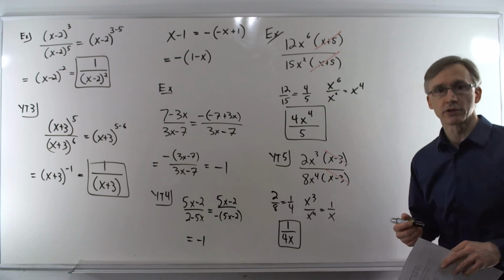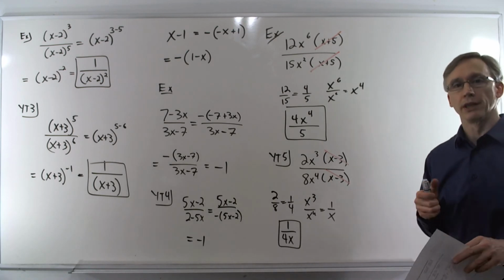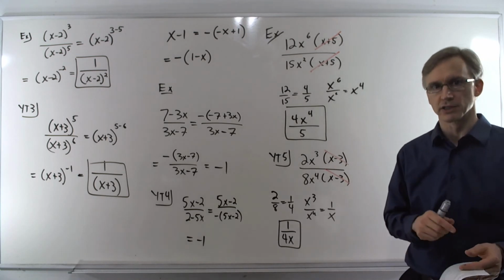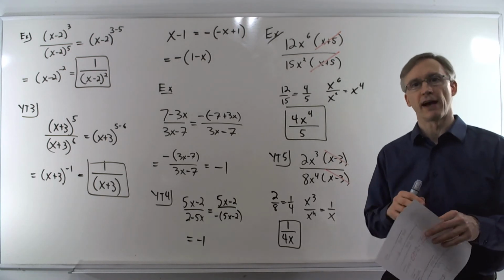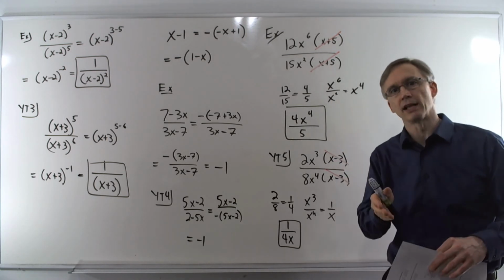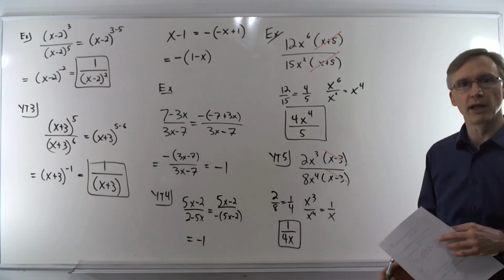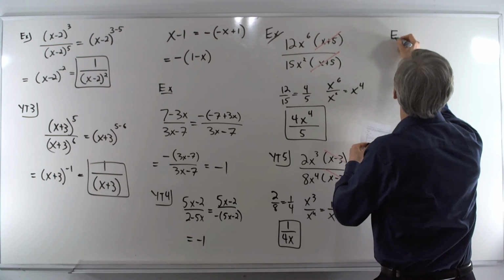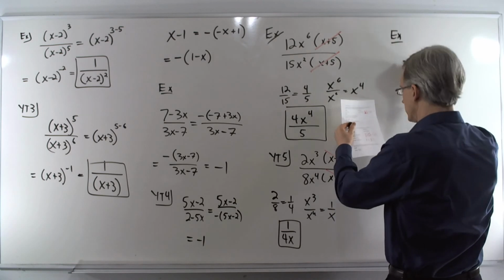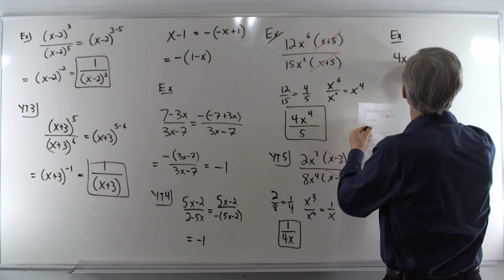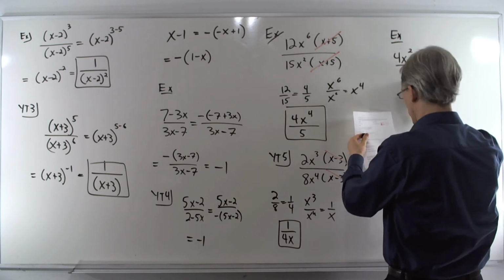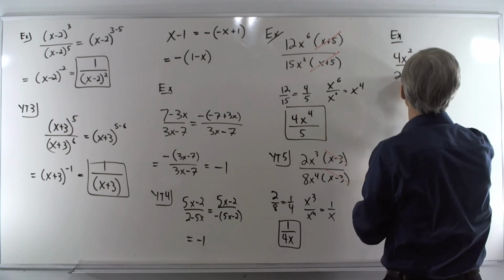Our next example is going to involve some factoring, and the strategy in each of these is the same, even if we're using different factoring strategies. It's always factor and cancel. Factor until we get something that matches, cancel the match, and then whatever remains is our answer. All right, first example of this strategy, you're going to do 4x squared plus 12x over 2x squared plus 8x.